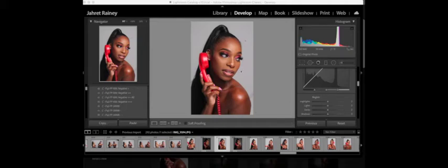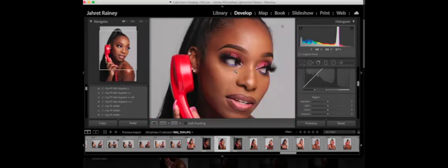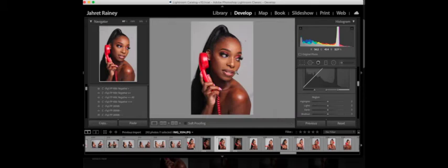All right, students, I'm gonna show you guys how I would edit this photo right here. Shout out to Dominique, she was definitely the model. Shout out to AJBB, she put me on to the model, and she also did her hair.